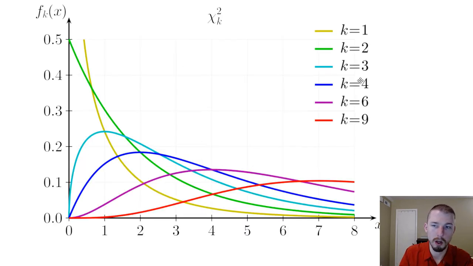So here's some more that you get. These are the degrees of freedom. That's our parameter for the chi-squared test, so it's chi-squared sub k, where k is the degrees of freedom. And so there you go. You've got some really funky stuff. Having 1 degree of freedom, I don't even think it makes sense, because I don't know how you'd have 0 cells or 2 cells. You're just comparing 2 cells, so I guess it makes sense. Anyway, you could have that. That looks like an inverse model. And then we have 2 degrees of freedom, 3, 4, 5, and then 6, and then 9. They skip some there.